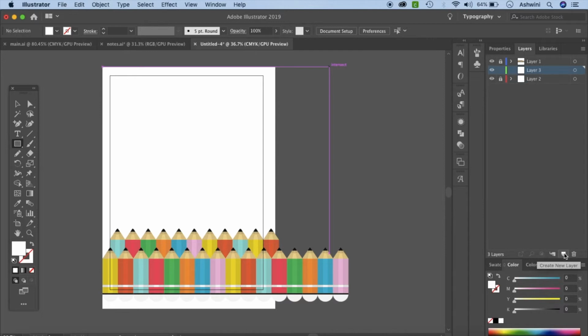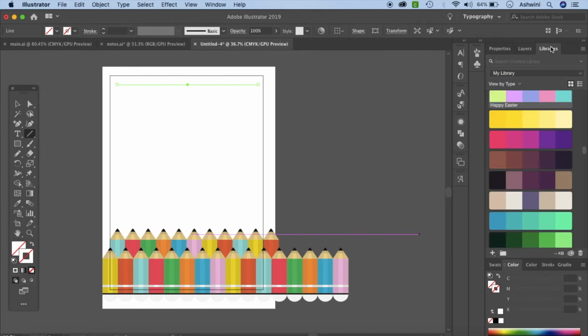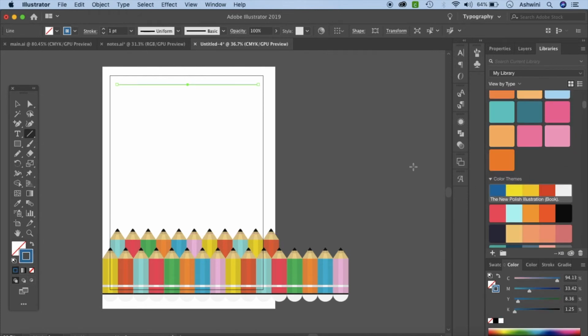And in this layer, we're going to make our line segments. So click on your line segment tool. Click, hold your Shift key and drag to make a line. So click on Stroke and let's give it some color. I've given it a blue color. Just like that, you could give it anything.